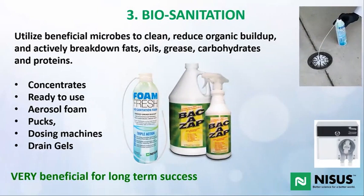So our next process is biosanitation. After the small flies have been reduced and after you've done your basic cleaning, you need to keep those drains clear, clean, and continue to break down the oils, grease, and carbohydrates. That's where our long-term process comes in with our biosanitation products. And with Foam Fresh and Nibor-D plus IGR, you now have 2 aerosols that make this process extremely rapid and give you a complete service with just those 2 cans.